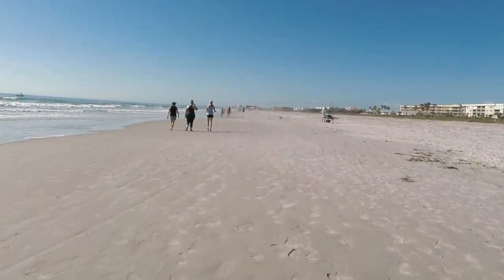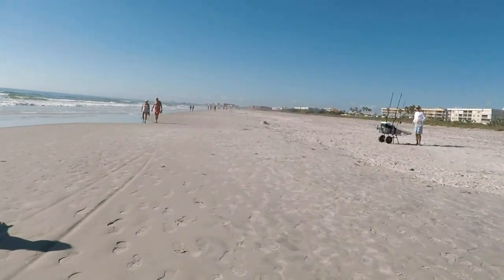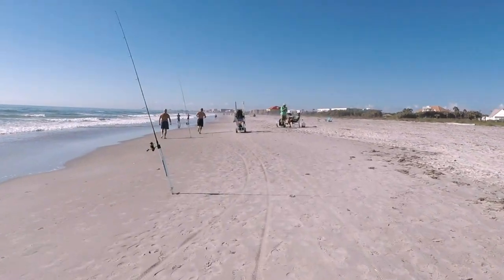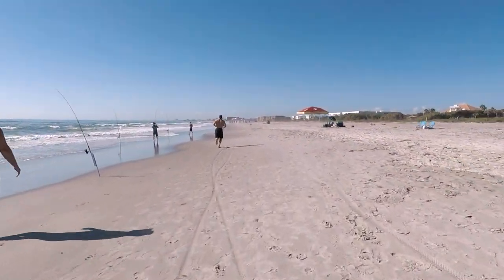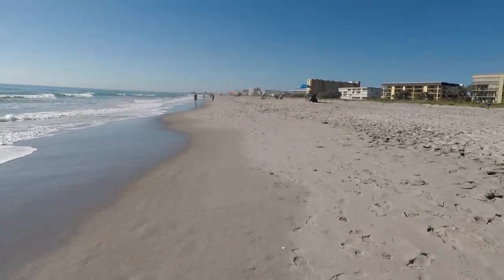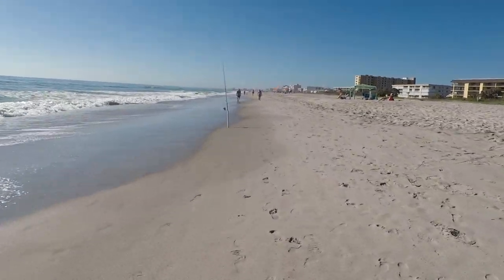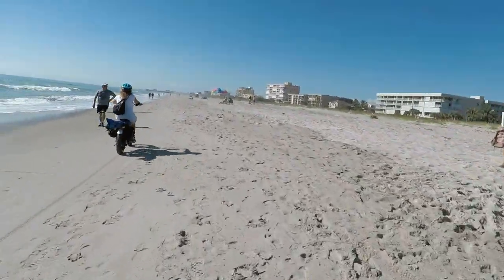What's Gladstone? So we left Jetty Park Campground with our bikes today, our electric bikes, and we rode along the beach, which yesterday when we saw the bike riders on the beach, it was definitely low tide, so it wasn't as much room, but it was a lot of fun. It was such a beautiful day. We rode all the way to Cocoa Beach Pier, which only took us like 19, 20 minutes once we got on the beach. On Google Maps, it showed 7 miles and about a 39-minute bike ride, but we do have electric bikes, and it was a straight shot.